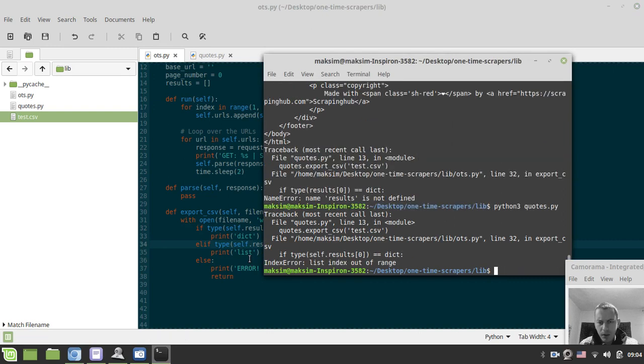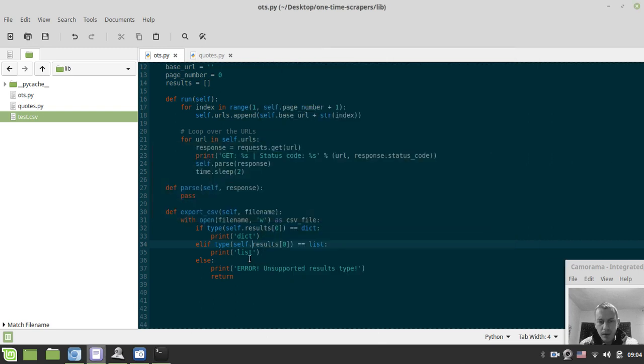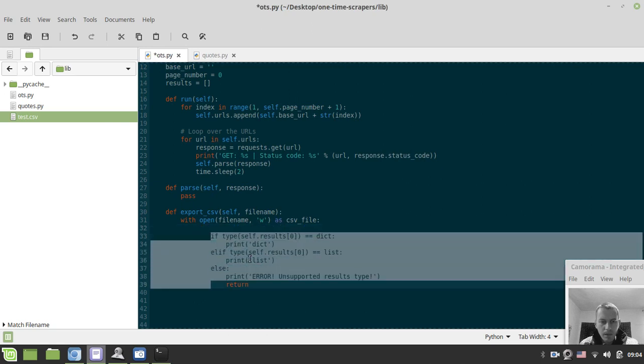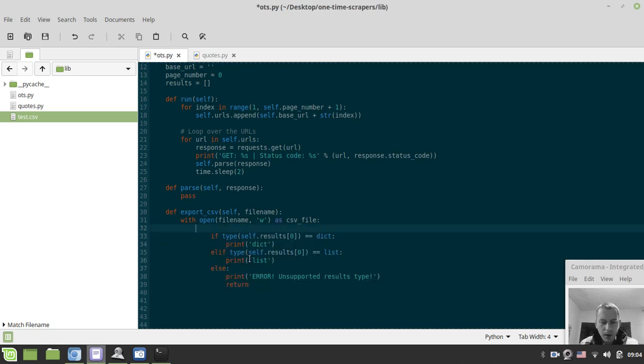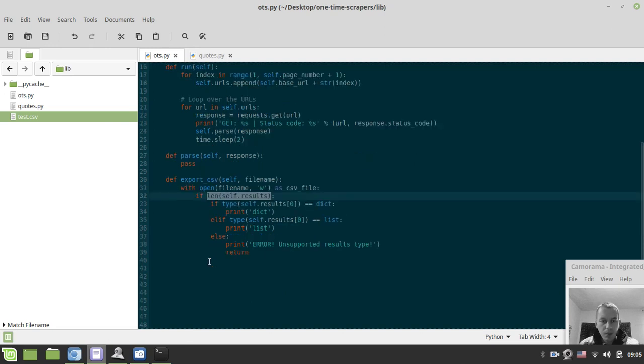What is index out of range? Oh, so we should check if the length of self.results is greater than 0. But we can just avoid writing that, because if this returns 1, this fires up, otherwise it won't.